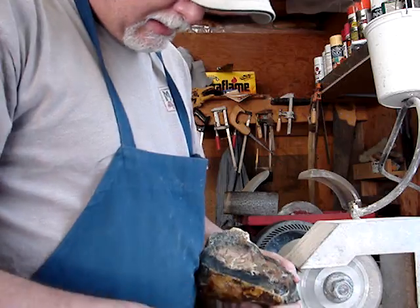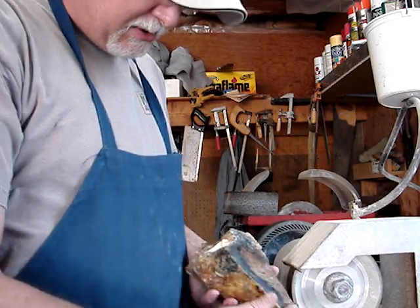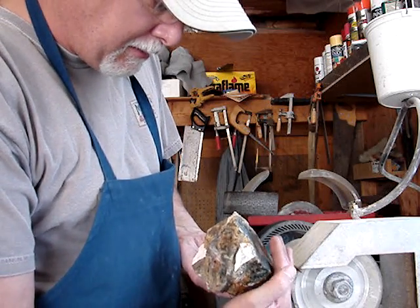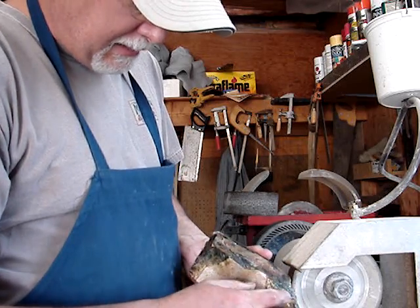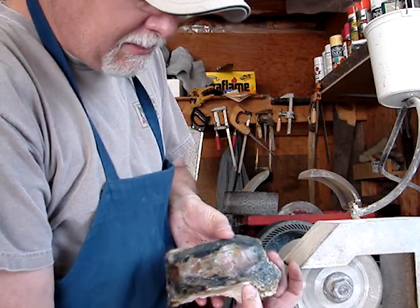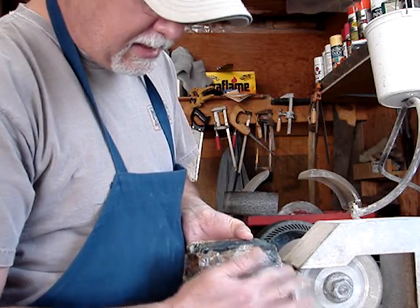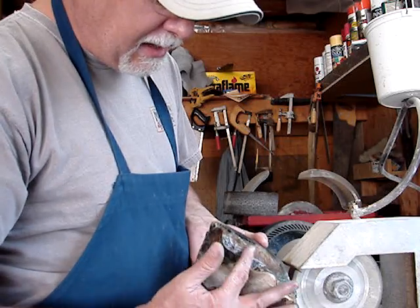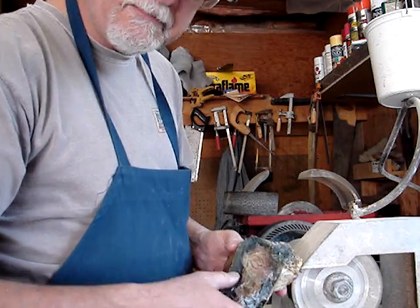That's about right — I'll just continue on grinding. I'm taking this edge right here and slowly grinding it out on an angle so everything is going to meet in the center. My challenge is going to be this side just because it's an odd piece — it's not as straight across. So I'll have a little more challenge there, but that's okay. It'll be alright. And the angle off here is coming out pretty nice.